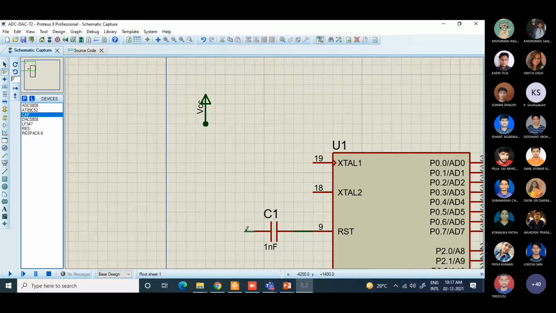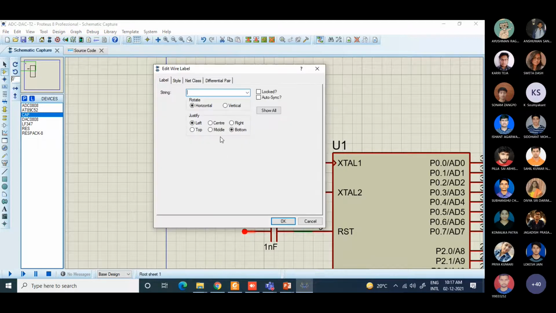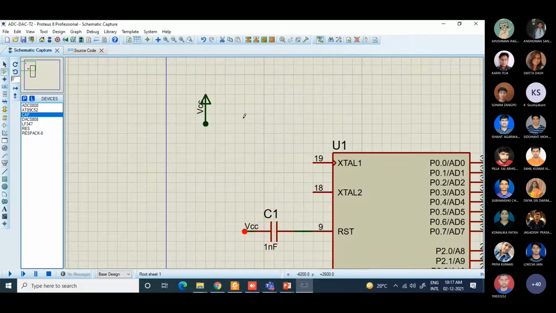We can connect again a node here, and again we can place this. Now we want to connect it to VCC, so I'll use the same label, and so it will be connected to VCC. So I do not have to connect it with wires, but if I name it this way, it will be connected. Okay. So similarly, you can do it for your XTAL1, XTAL2 with the crystal oscillator. So if you go for the library, you can get it.